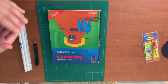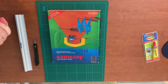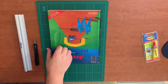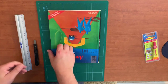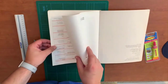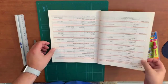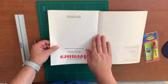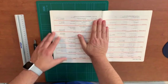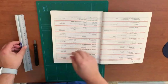And, you know, if you ever borrowed a book from a library and you wanted to do it this way, you could, and they probably wouldn't be any the wiser. So, now I'm going to get on with the cutting, and I'll pause once I've cut a few pages just to let you see how it all goes. Now, you can see there's a bit of pull there, so I'm going to let it go through a few pages, and I'm just going to cut it down.